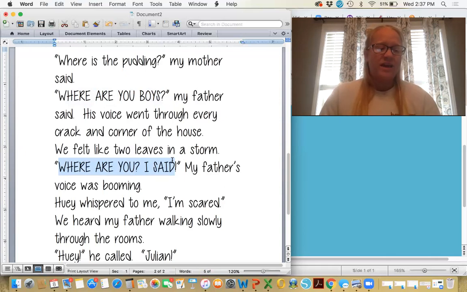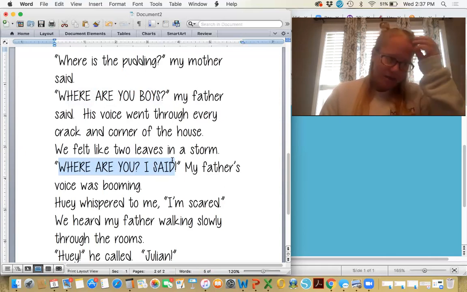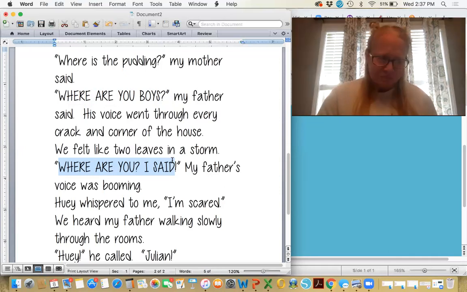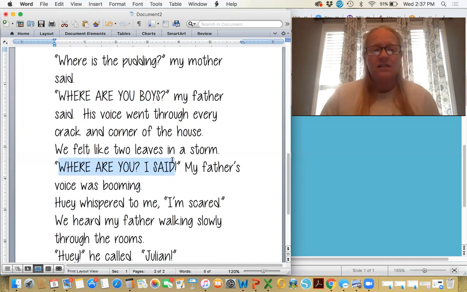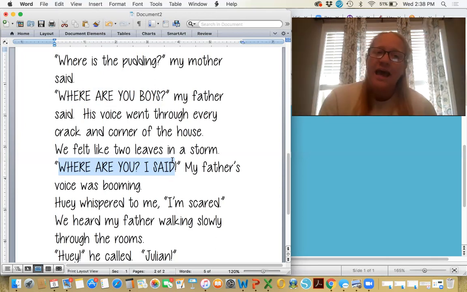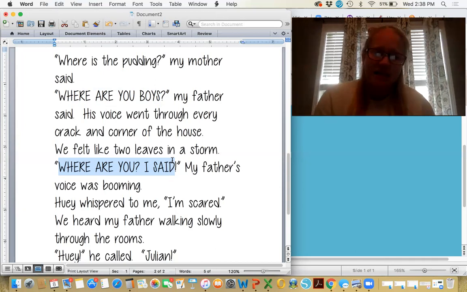Okay, we learned earlier in the story, we read it yesterday and the day before, that the dad told the boys not to eat the pudding, but they ate it anyways. So that tells us that when mom or dad tells us maybe we shouldn't do something and we do it, then they probably get a little angry with us, right? So we can use our prior knowledge, or the information that we learned from the text earlier, to help us understand how we should emphasize the text as we're reading it.